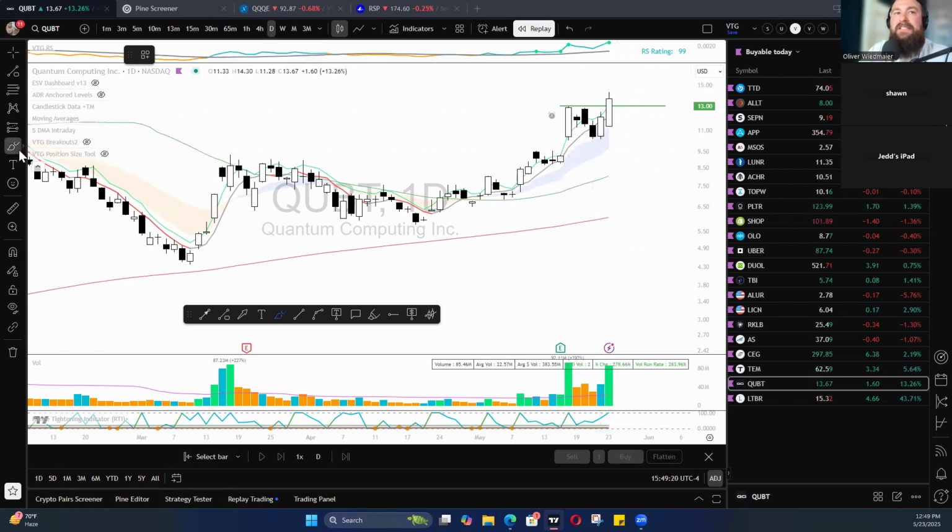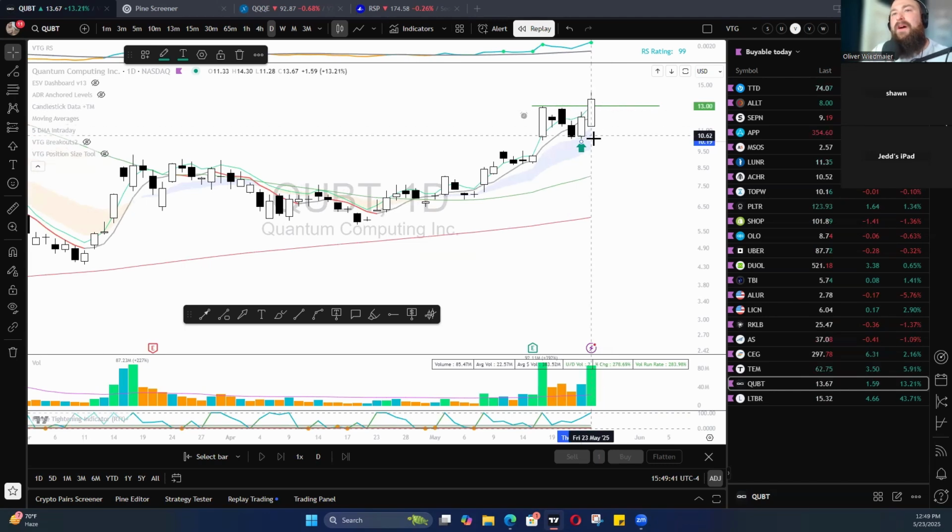Obviously, this day here yesterday, May 22nd, is that reversal. So you have a much tighter risk if you trade it coming that first day of that reversal, as opposed to trading it here. Because this is the first day of the reversal. This is the day that's breaking out, but the entry for the very absolute start of the new leg up is on the day of the reversal, not the follow through of the reversal.